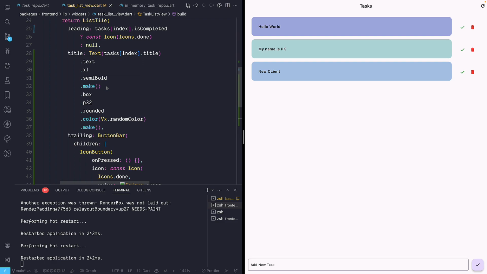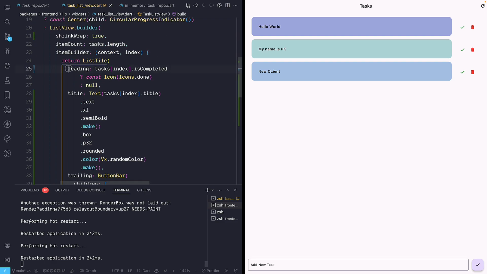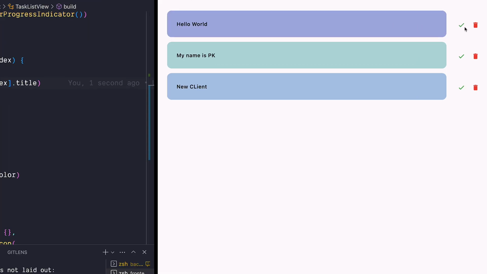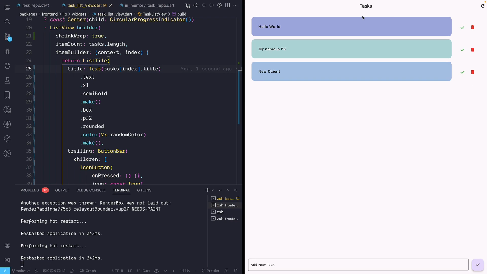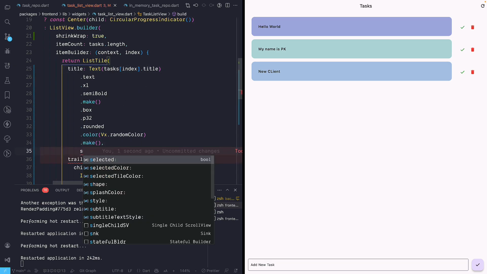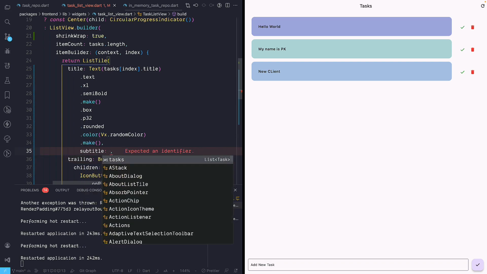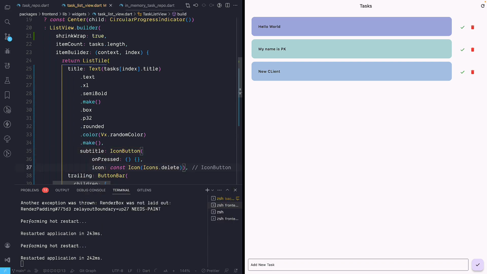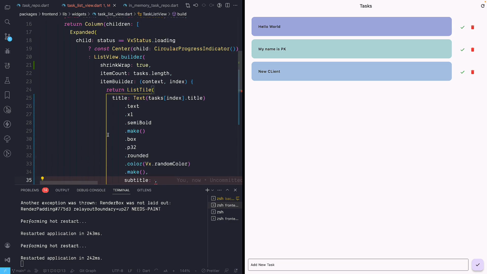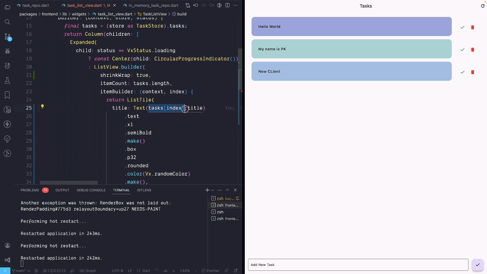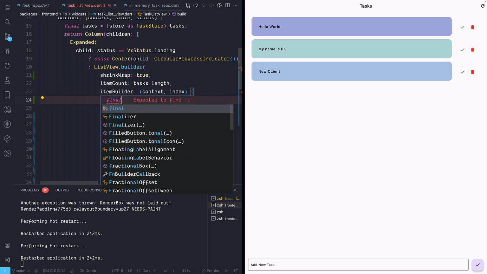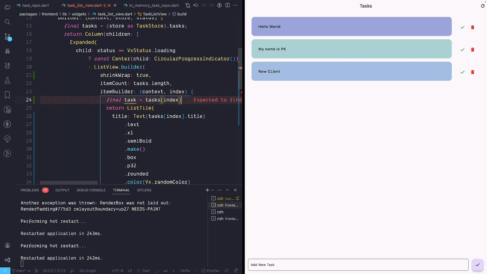One more thing I can do is, rather than this leading, this will not look good, so I can use a subtitle, right? For the subtitle, why are we doing this, by the way, we can just say final task is equal to this.